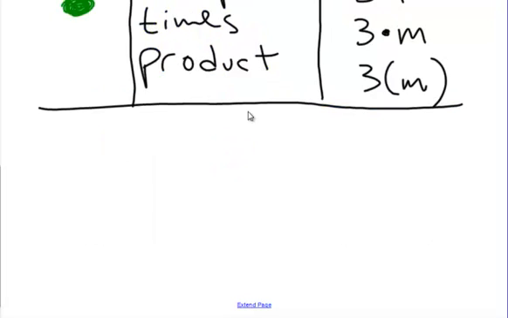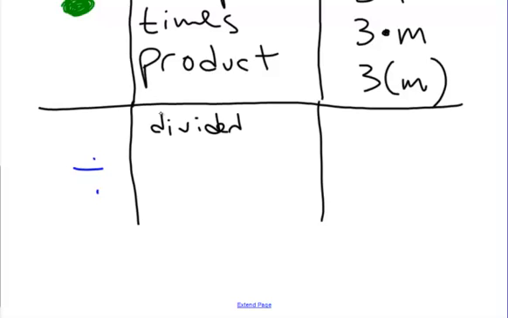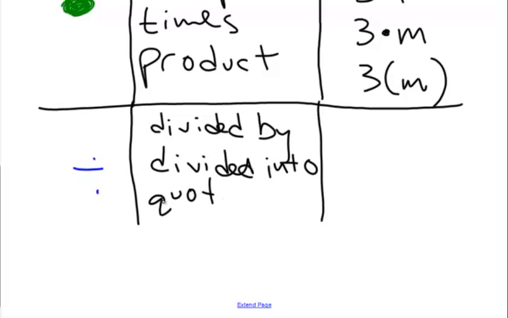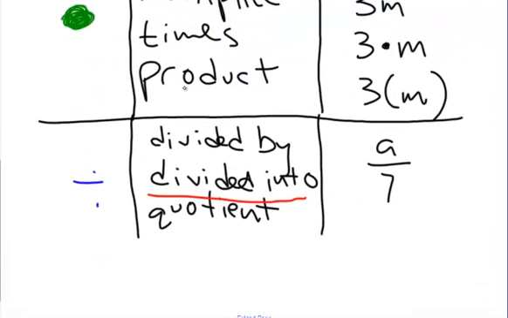But this, division, definitely does. So, what are all the words for division? Well, you could say divided by, divided into, and then quotient. Now, divided by is easy, right? If I were to put a divided by 7, that's what it would look like. A divided by 7. Now, when we get to divided into, it actually looks like that would be 7 divided into a. Into flips it just like less than flips it. So be aware of that.